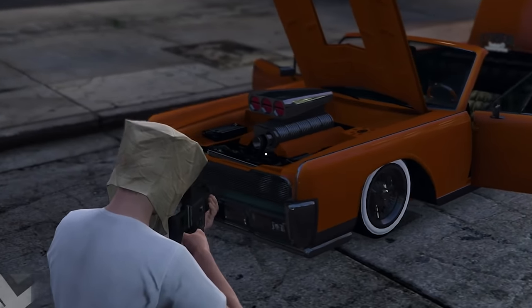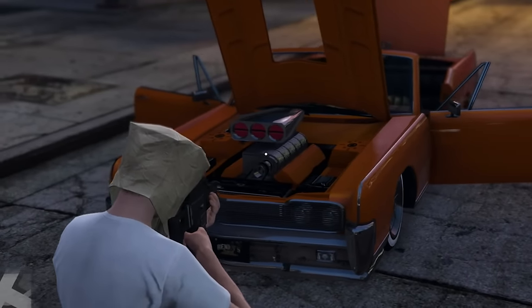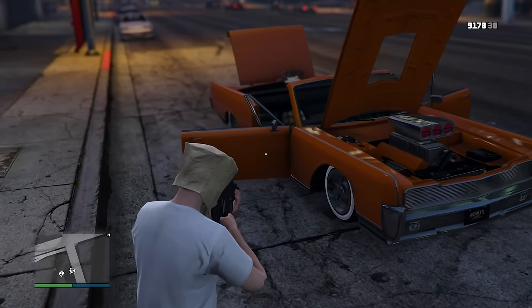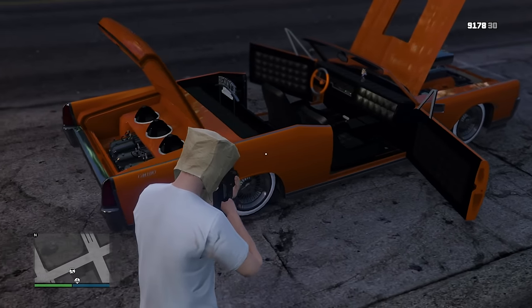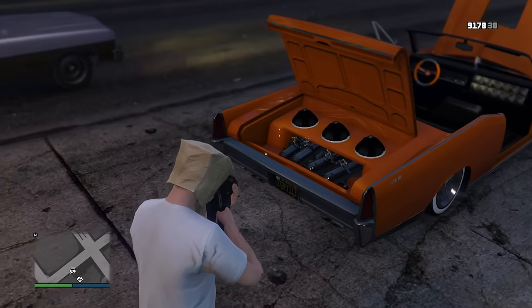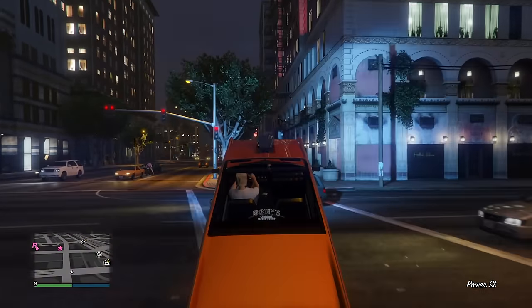Look how nice this thing is. My goodness. Very nice engine. We're doing this in the dark, but oh well. We have the nice crocodile seats. Very nice. And then we go back here. We have our hydraulic system along with our speakers.